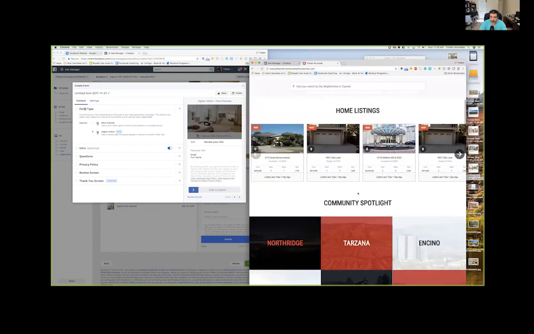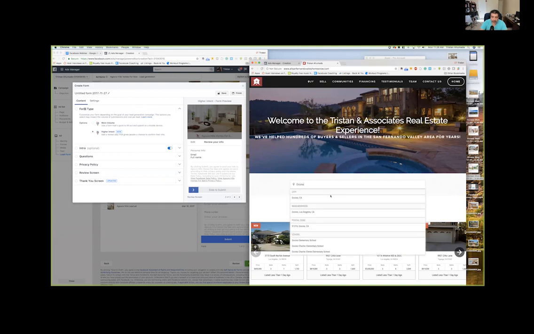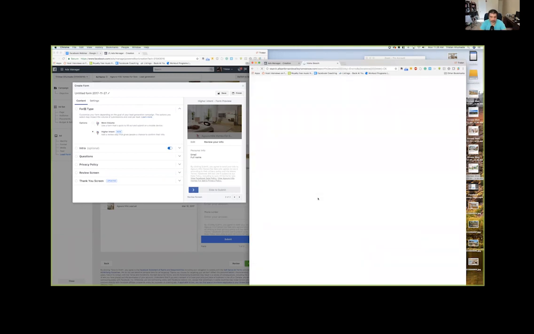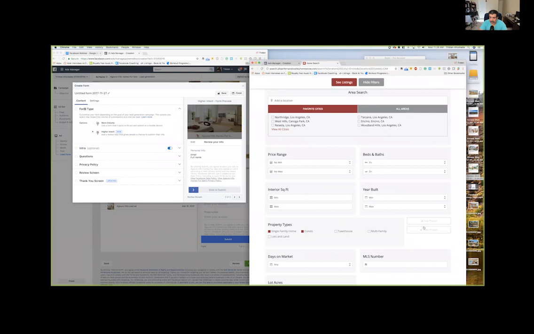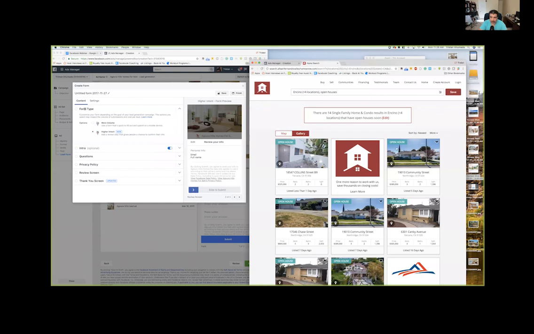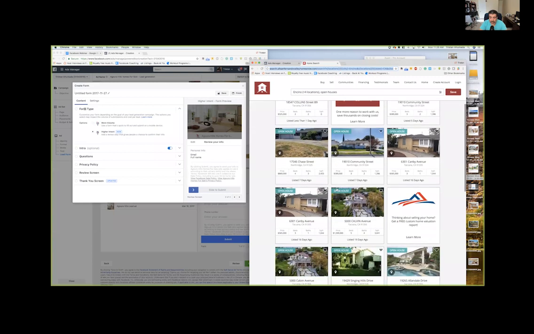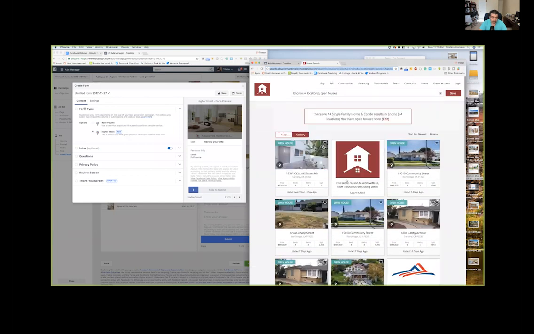So you see here, let's say I made an ad that said, check out the open houses in Encino for this weekend, right? So what I do is I edit this. I go to open houses, and let's say Encino there. I picked a few different areas, and here are the open houses. You see how there are only open houses? What I do is I go here, copy this link, I drop it onto the link that it's going to send people to, and now they're going to go visit all the open houses in the area. This way I get them what they want.